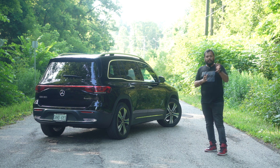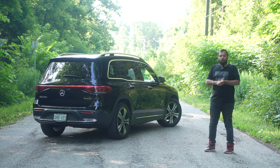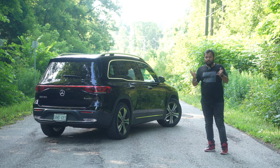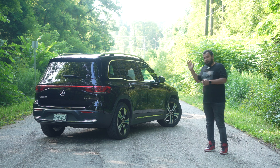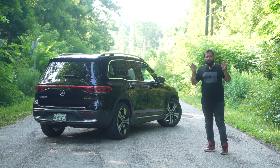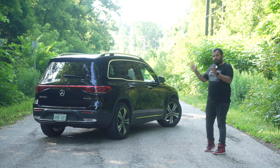It's very similar to the regular gas-powered GLB. You've got some chrome elements and cuts and creases on the side profile which look really good. The C-pillar reminds me a lot of the GLS, which is a great starting point. You've got great-looking 19-inch wheels — silver rims with blue elements which highlight the EQB design theme that Mercedes-Benz is trying to build with the EQ brand. It's a very nice-looking side profile and it stands out on the road.